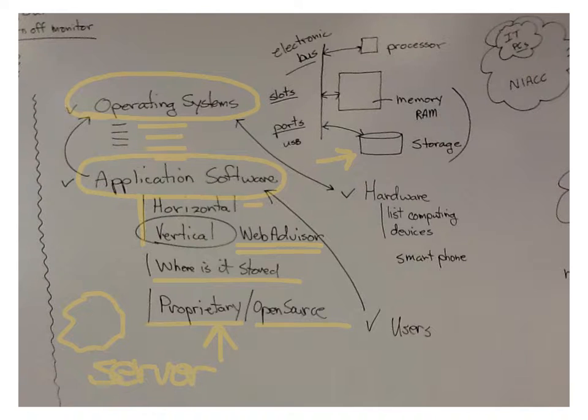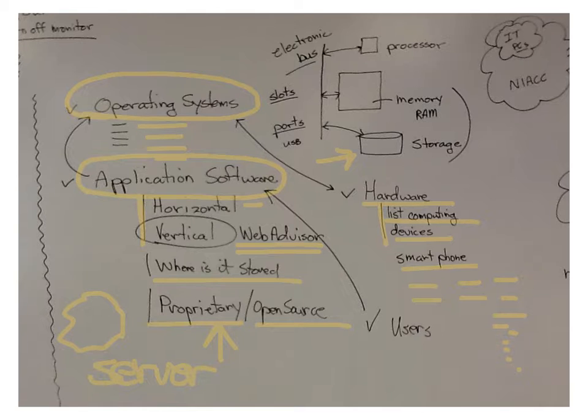Okay. Then, after that, we had them do hardware. They listed computing devices. I gave an example, smartphone. Other ones would be a PC, a laptop, a tablet, maybe your watch, the thermostat in your house, there's a computer in your car, and so on. It's all over the place. Okay? It's all over the place.